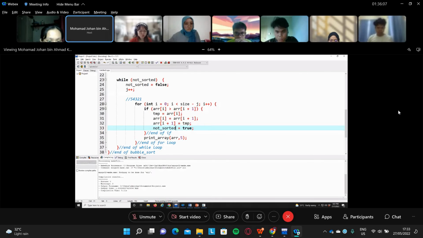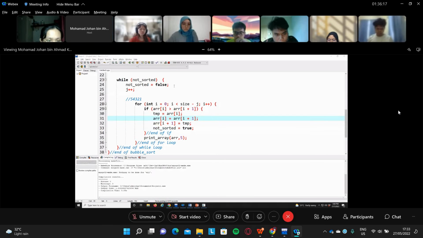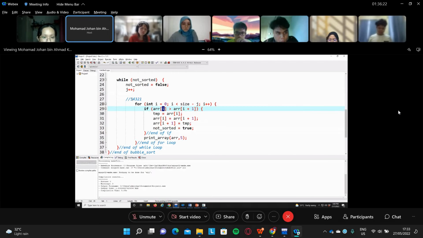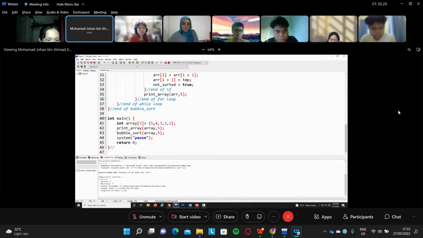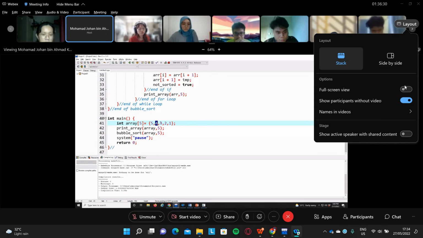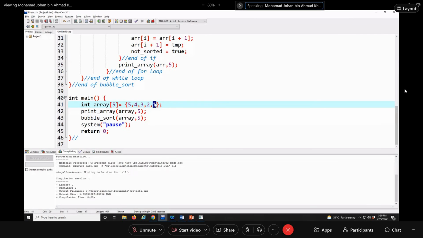I'm actually having trouble. Which two, sir? Excuse me? Which two? I cannot see your pointer. Okay, sorry. If you see, arr[0] will be 5, because the numbers are 5, 4, 3, 2, 1. So this is index 0, 1, 2, 3, 4.